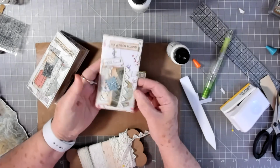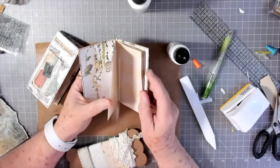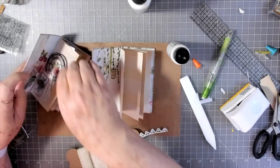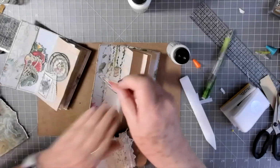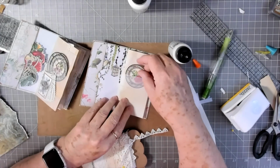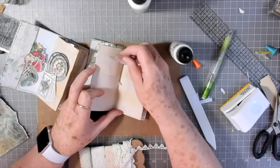So there is our little ephemera holder. It's a little tiny ephemera holder. And you can just put all kinds of little goodies down in there like she has. Go down in there all the way through.